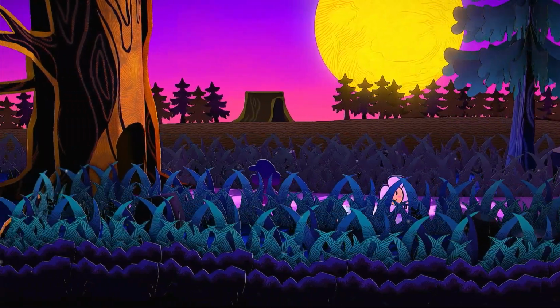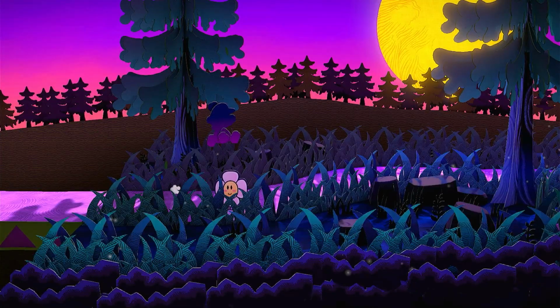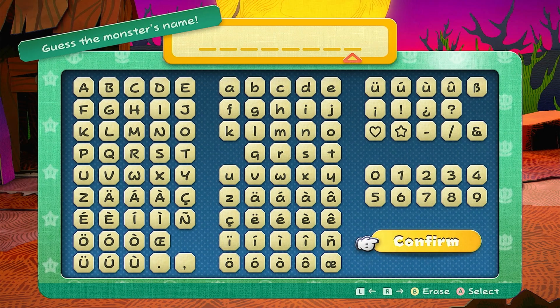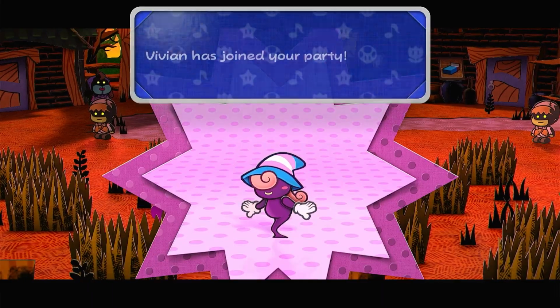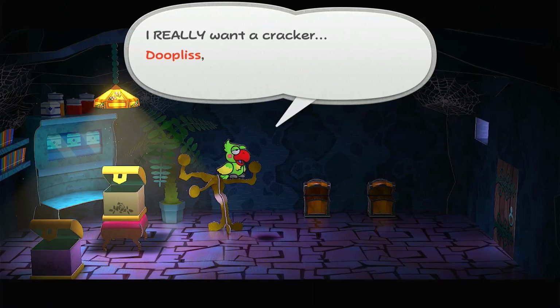Dodging the enemies in the woods is a lot harder now that Flurry is gone, but I still managed to pull it off somehow. Running into Dupless again, it's time to try to guess his name. Is it Glimmerdo? Apparently not. Whatever, after helping out Vivian and getting her to join the team, time to run back one more time in order to get the P and his name.